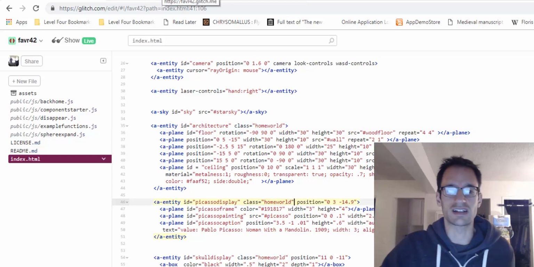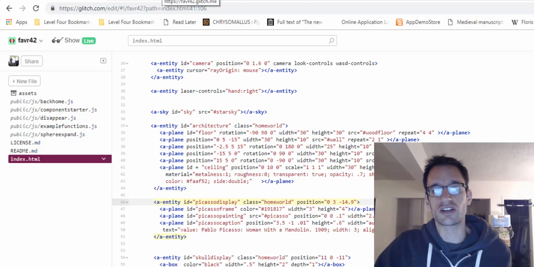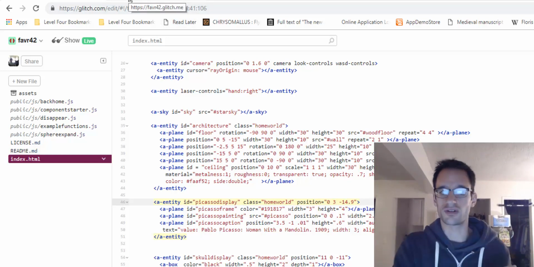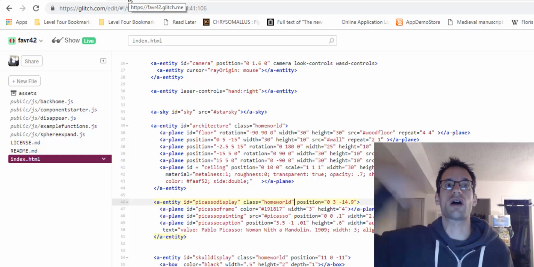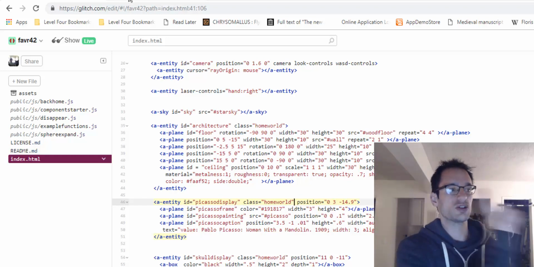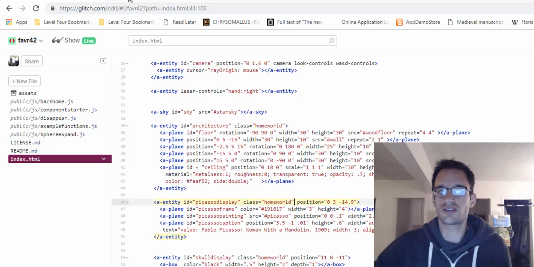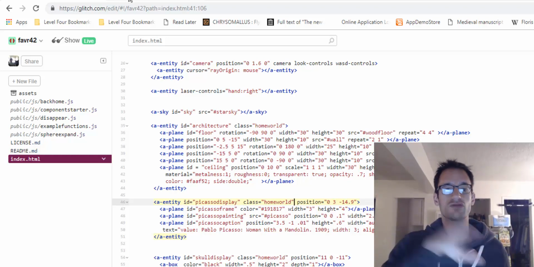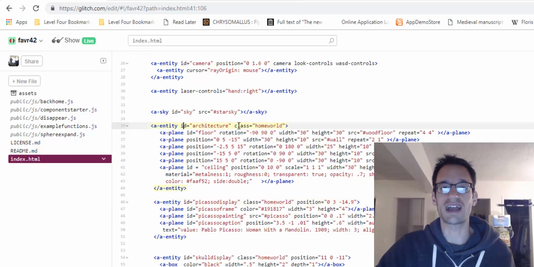So what's going on with ID and class? Now, we saw with that keyword this, that this will let you reference whatever HTML entity a component is attached to. But sometimes you don't want to do that. Sometimes you want to have a component that's able to reference some other entity in your scene. Like if you want to make a button that when you click on it, something else scales up, this isn't going to cut it, right? We need a way to reference other entities in the scene. And you can do that with both ID and class.